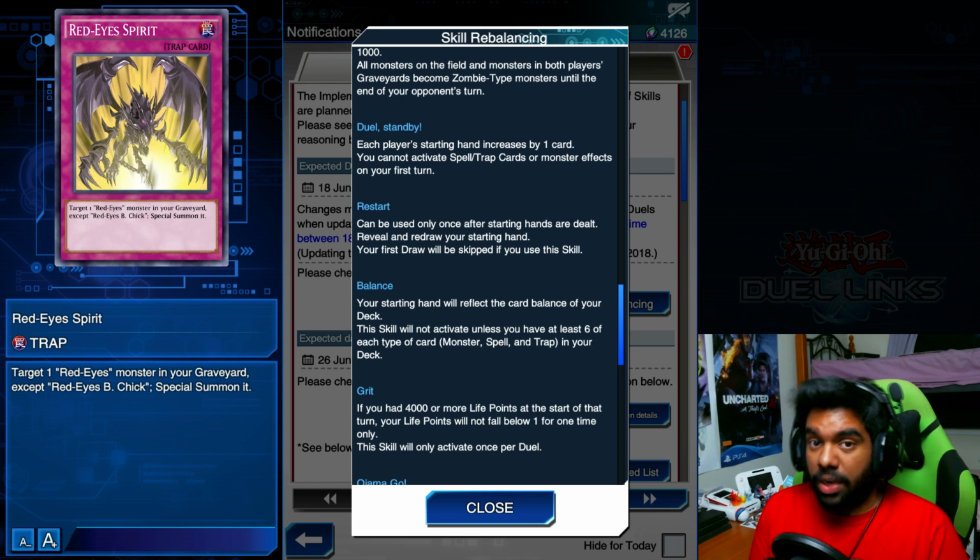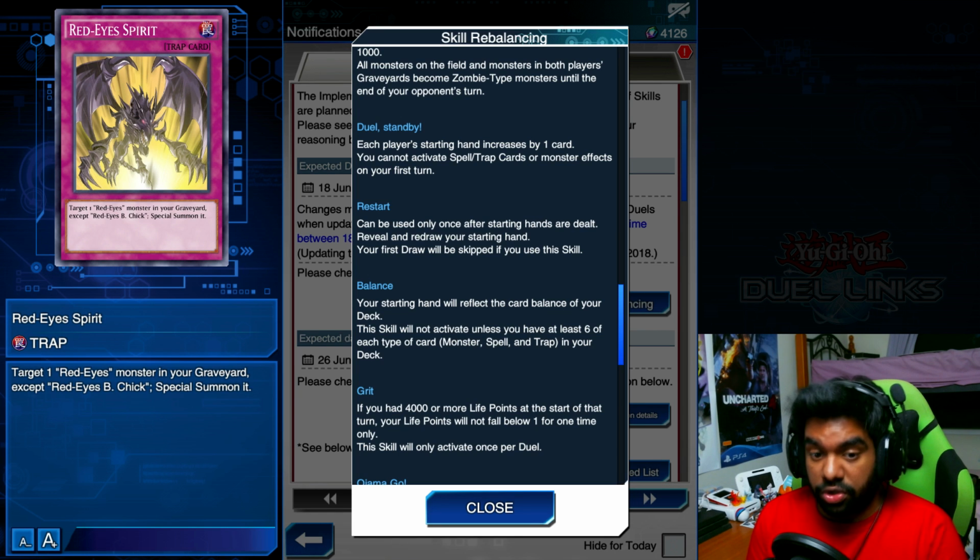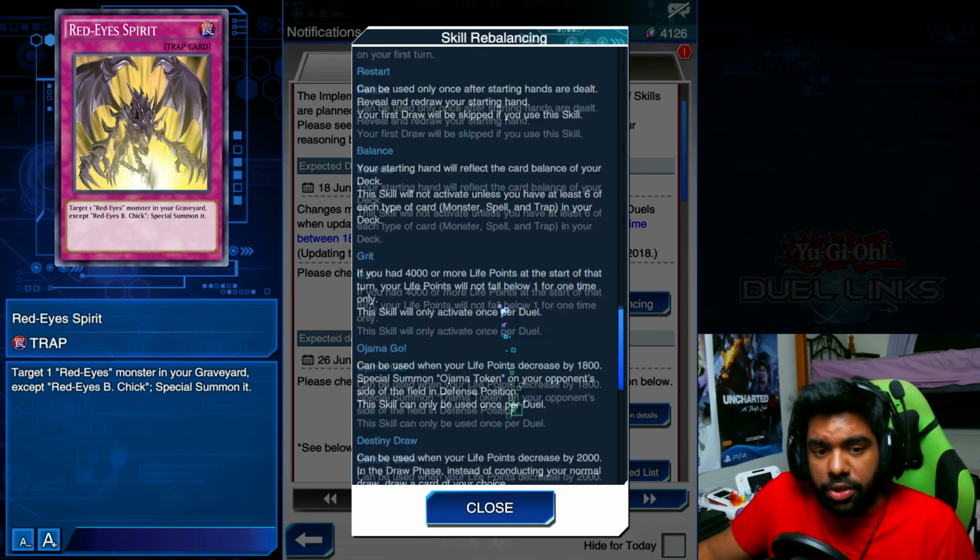They made versing Grit something tactical. I like that. I really do. You just have to get one more set of damage on board rather than the traditional go to 4,000. And that's only if the opponent has 4,000 or more life points at the start of your turn. If they have less than that, if you've already done some damage, Grit's gone. So very interesting. And of course, they've also mentioned that the skill can only be activated once per duel.